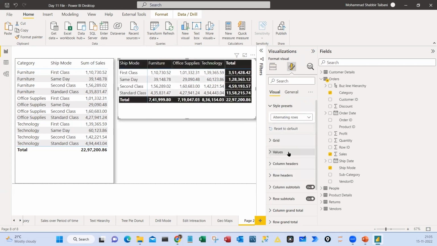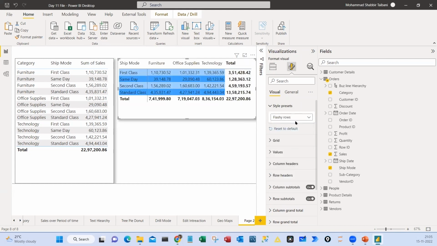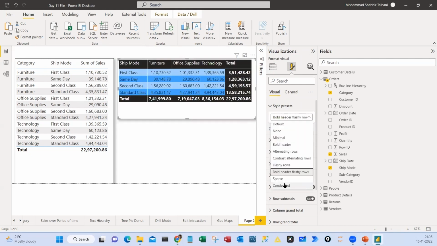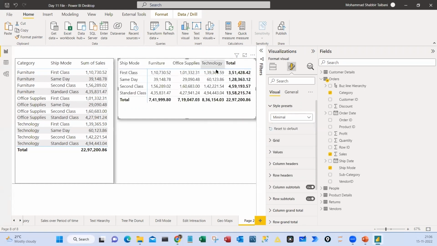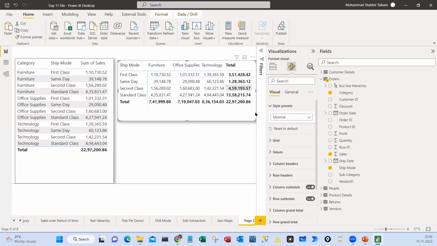I can select alternate rows like we have in a pivot table. So you have a lot of nice formatting available here, which you can definitely use. I definitely don't want to go with so many colors. I want to go with this normal one, and I would like to do my own formatting.